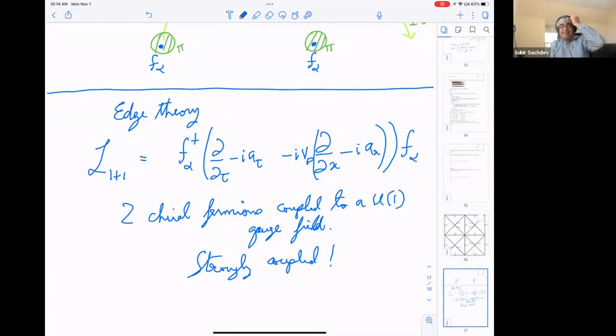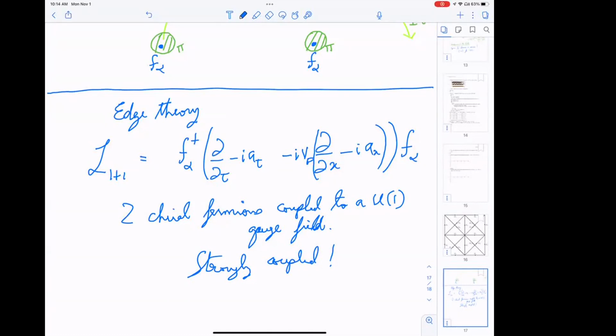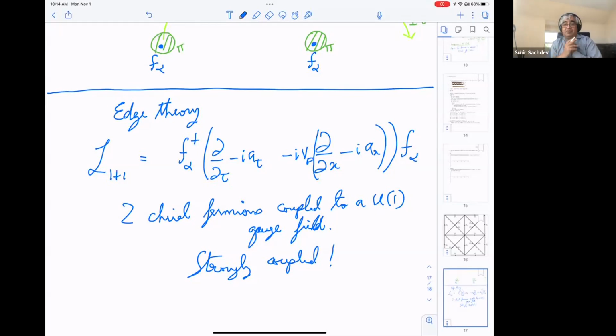Sometimes, if you know a little more advanced language, the chiral fermion has central charge... well, it's half of a central charge C equals 1 theory. So there's two copies of it, but that doesn't mean it's half of a central charge 2 theory, as you might think. Sorry, this little a is the quote-unquote emergent gauge field in the bulk, right? Yes, it's the same gauge field, but it also couples to the boundary fermion.